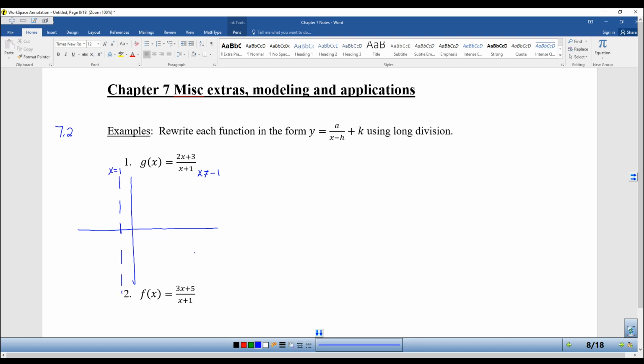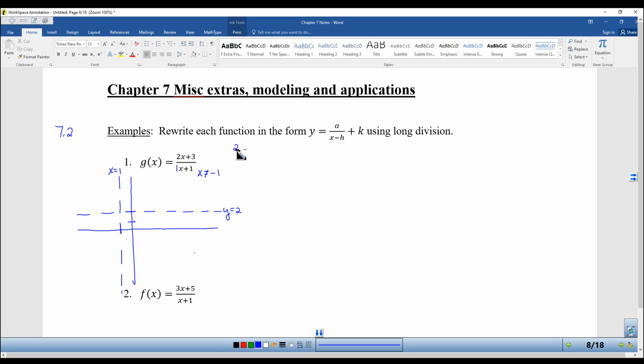And then to find the horizontal asymptote, you can just look at the two coefficients of the linear terms. So 2 divided by 1 is 2. Now I know that that's where my horizontal asymptote is. And then as soon as I plot a couple points, I can make the branches and I'll be done.